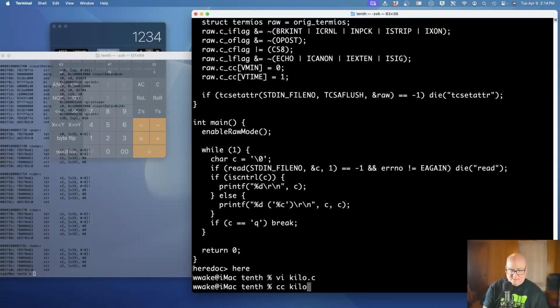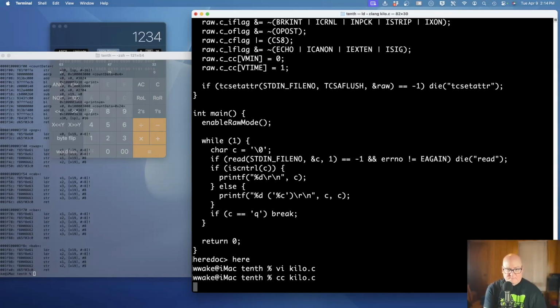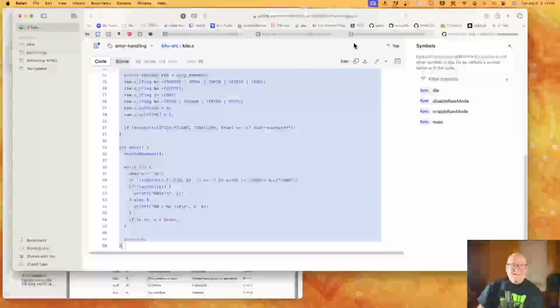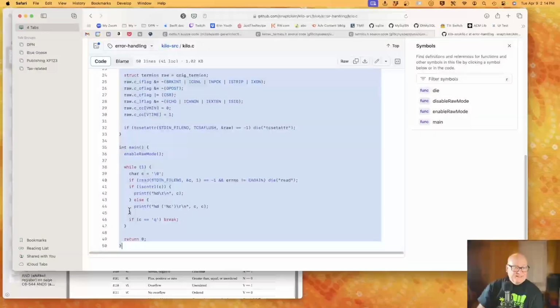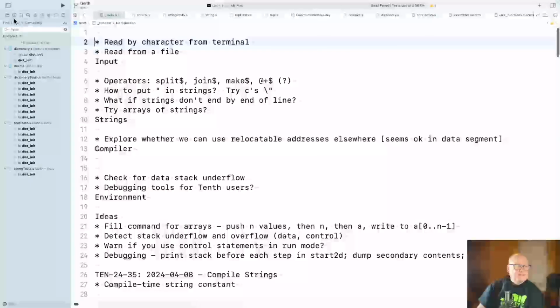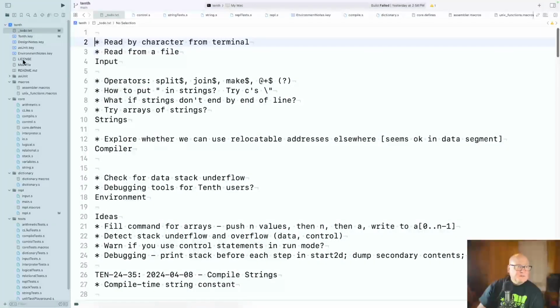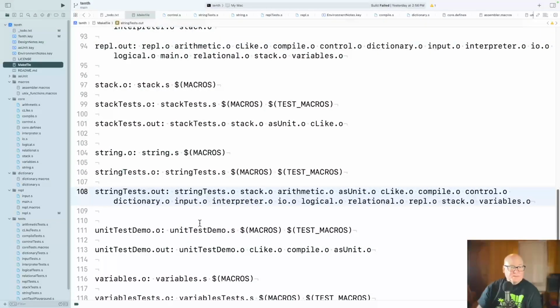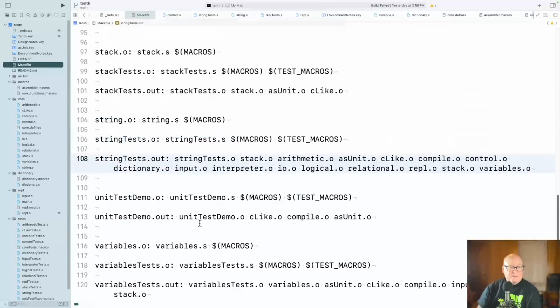CC kilo. And man, I helped write a C compiler and I've forgotten everything about how to do the builds on this. It's some sort of load. Let's see, where's our code? Did I bring that up? There it is. Okay, so in our makefile, we can see what we do for assembly. It's probably similar.